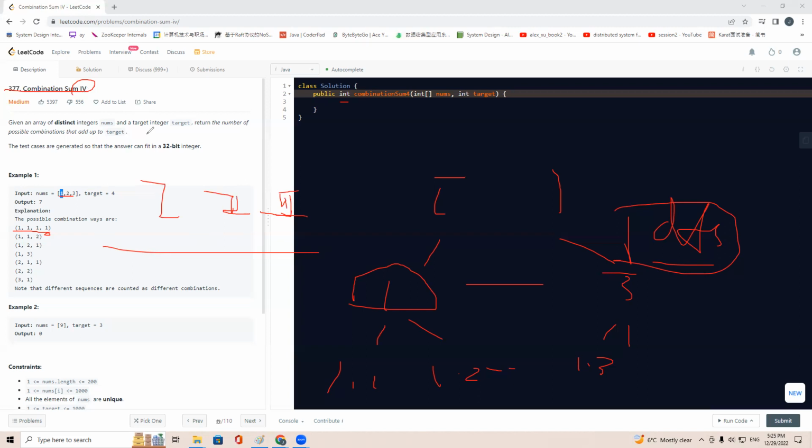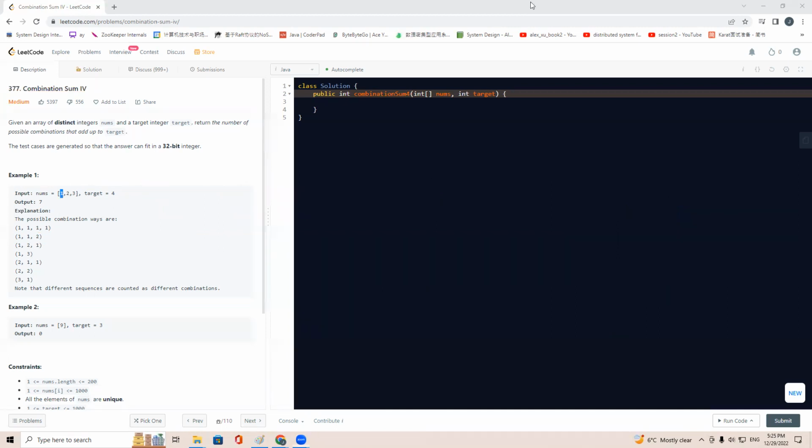What we think about intuitively is doing a DFS, and some pseudocode may look like this.